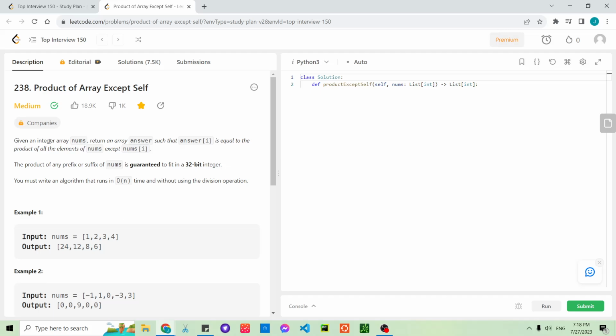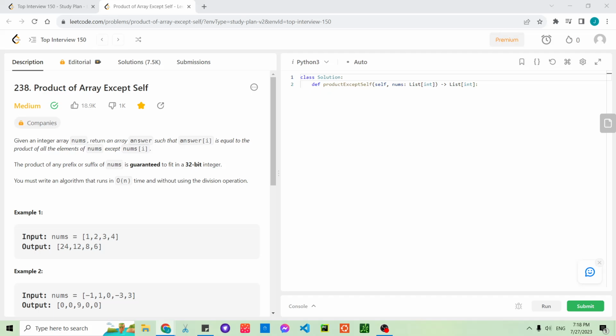Oh wait, look at this. The product of any prefix or suffix. So that is giving us a clue as to how to solve this.